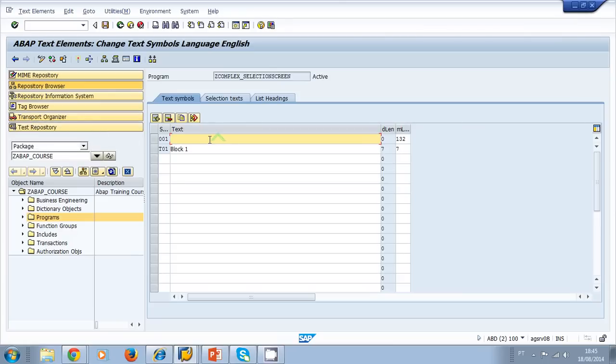Remember, I built some screen text, so this is going to be checkbox 1. Copy that and paste it to their corresponding IDs. I activate my text elements and I go back.